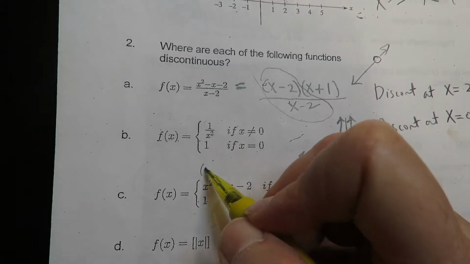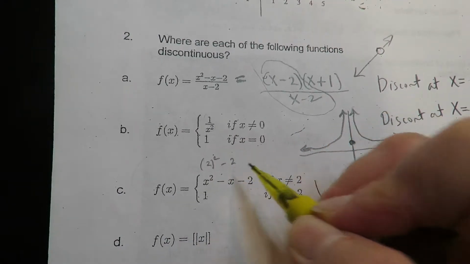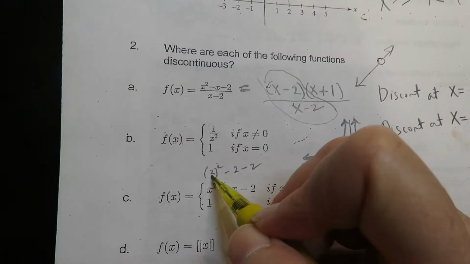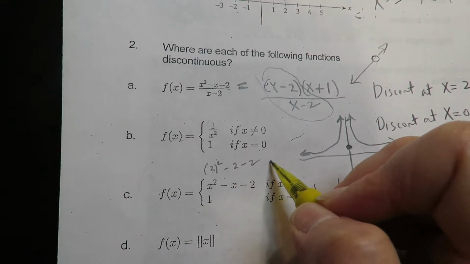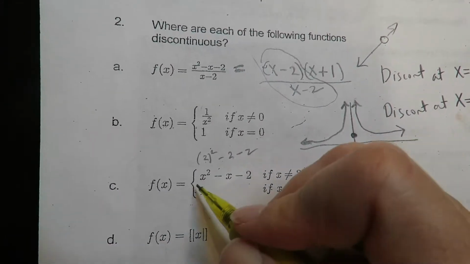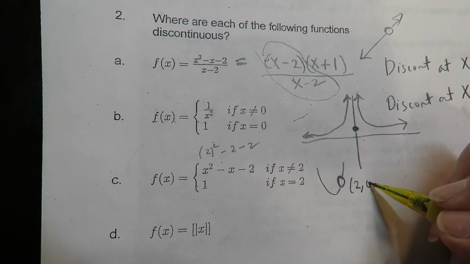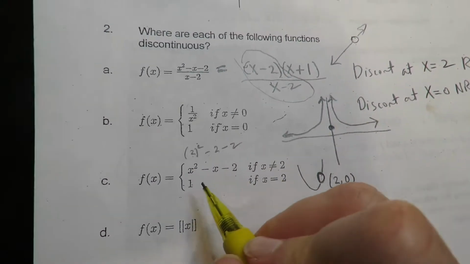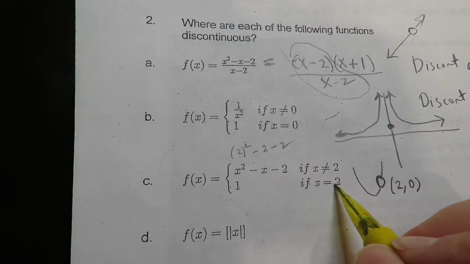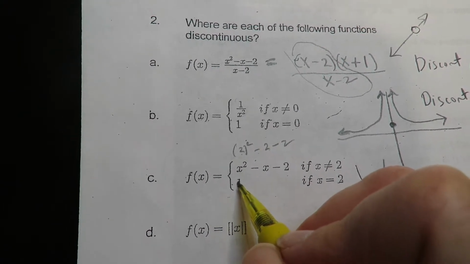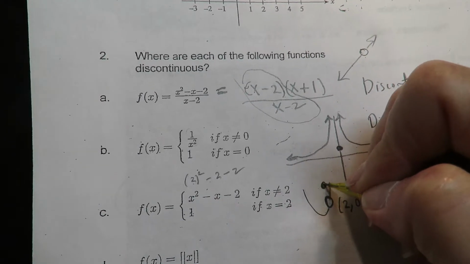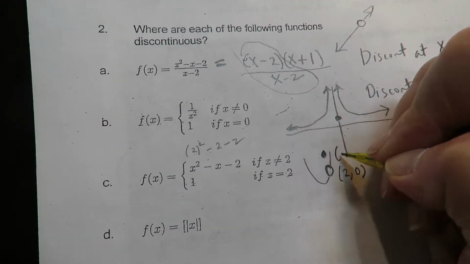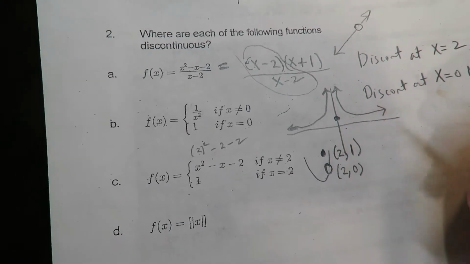All right, so if I put 2 in here, I'll figure out what the height of that is. So that's 4 minus 2 minus 2. That's going to end up being 0. So when I plug 2 into here, I'm going to actually get out 0. So the question is, does this other point at 2 plug the hole? What do we think? No, it doesn't, right? Because then they give us another point, an input of 2, and output of 1.